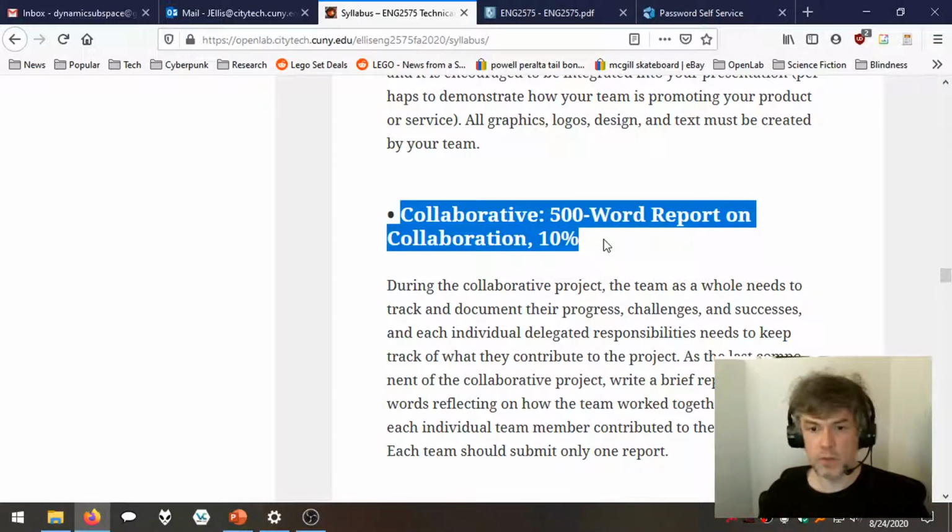Different teams in the past have done different things. Some teams I've had have done everything by email. Others have relied on Google Docs for a lot of their work. I've had teams that use Discords. They would create their own Discord server that they would use to communicate with one another. Some have used GitHub. Whatever works for you and your team that you want to leverage as a collaboration, teamwork-based tool, you can write about it.